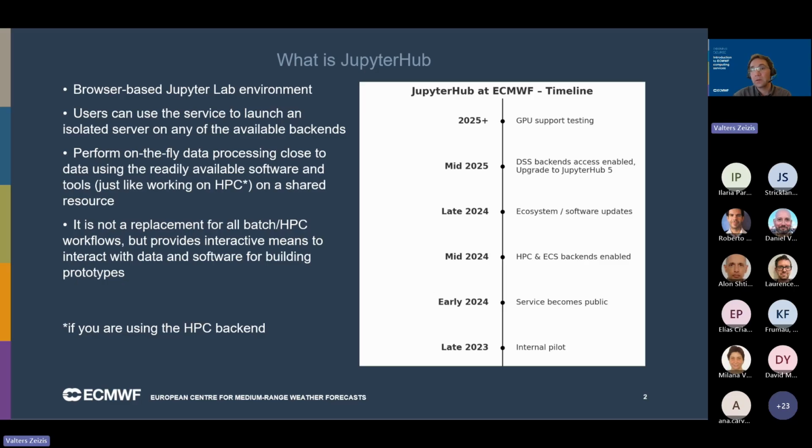Over time, it has become more than just looking at notebooks; it also offers personal spaces for users that they can use for testing their workflows, sharing them with colleagues, and importantly, also for teaching materials. You can also see a small timeline displaying how the service has been evolving here at ECMWF.